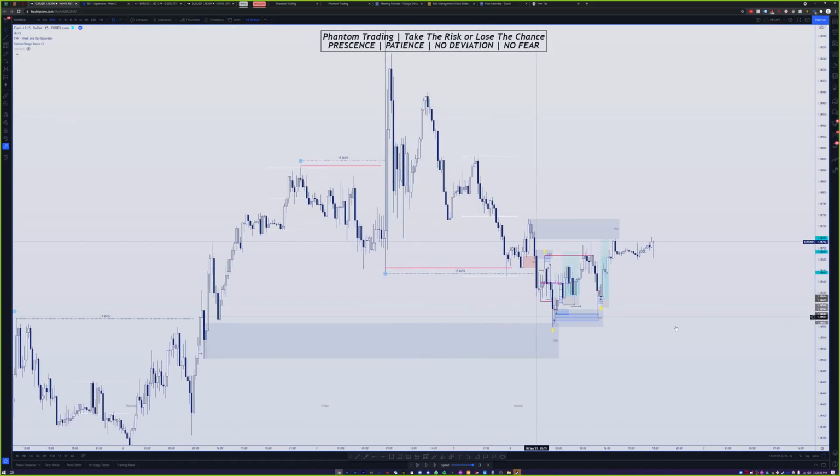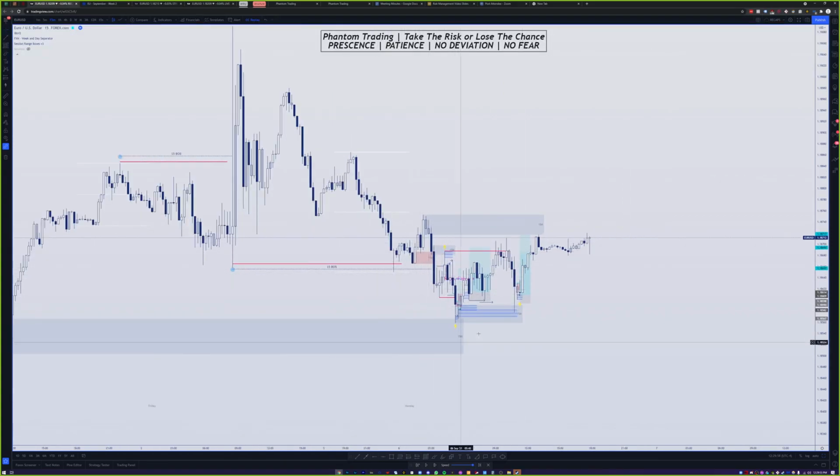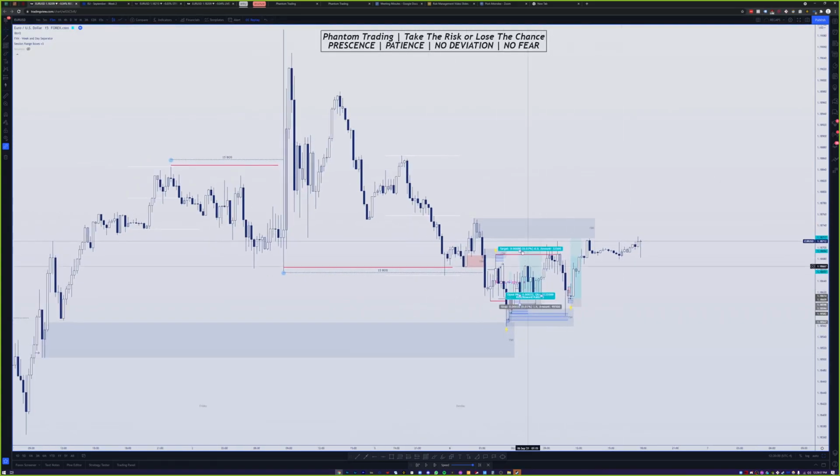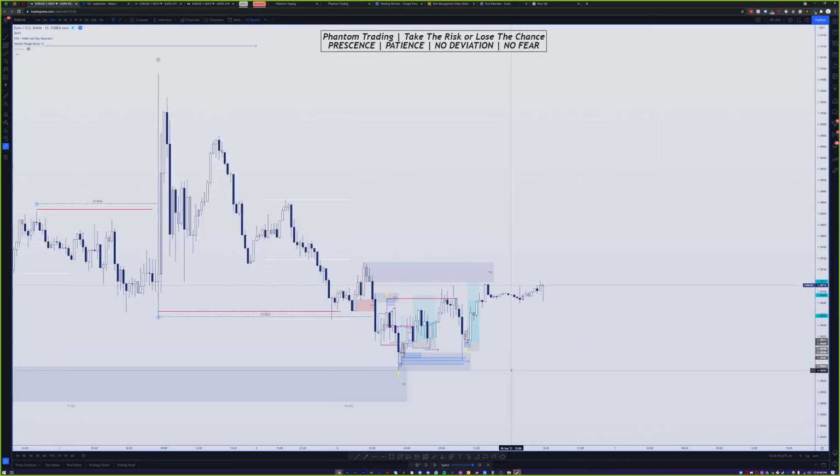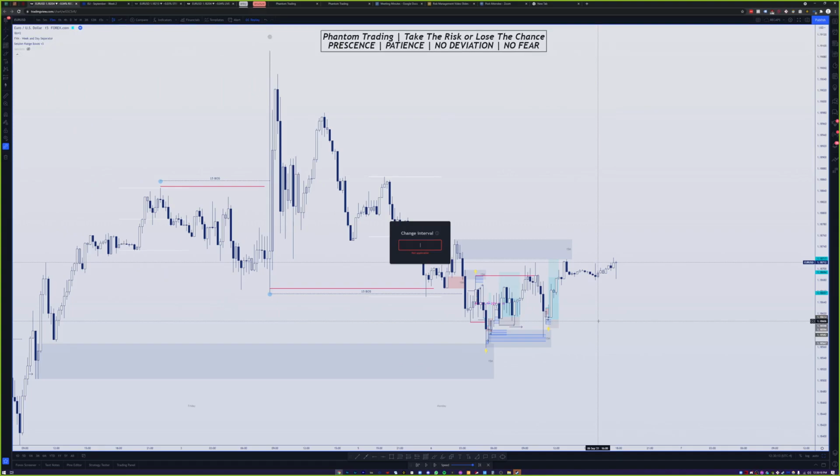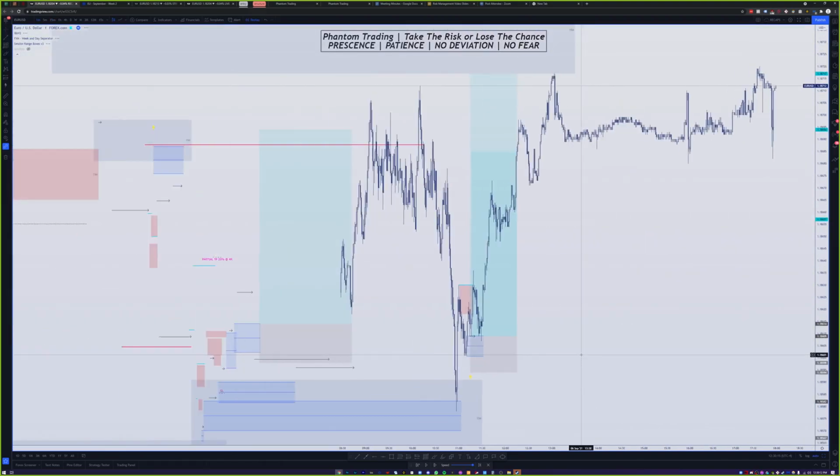Obviously we broke the structure. This is still bearish, technically. From a 15-minute perspective, supply still is in control until we violate this, or even this one. So yeah, that's that. Let's go back on the 1 minute and I'll show you guys how to quickly take the overview picture.